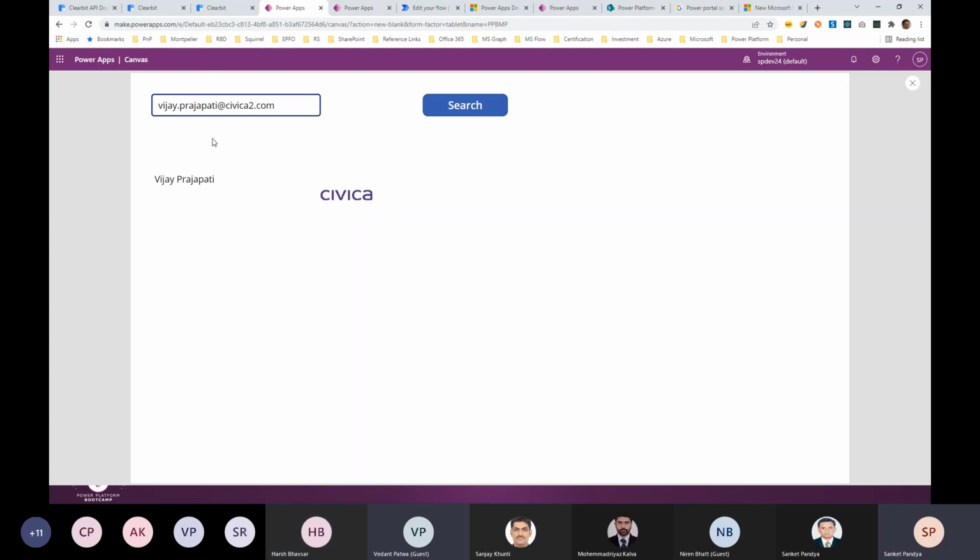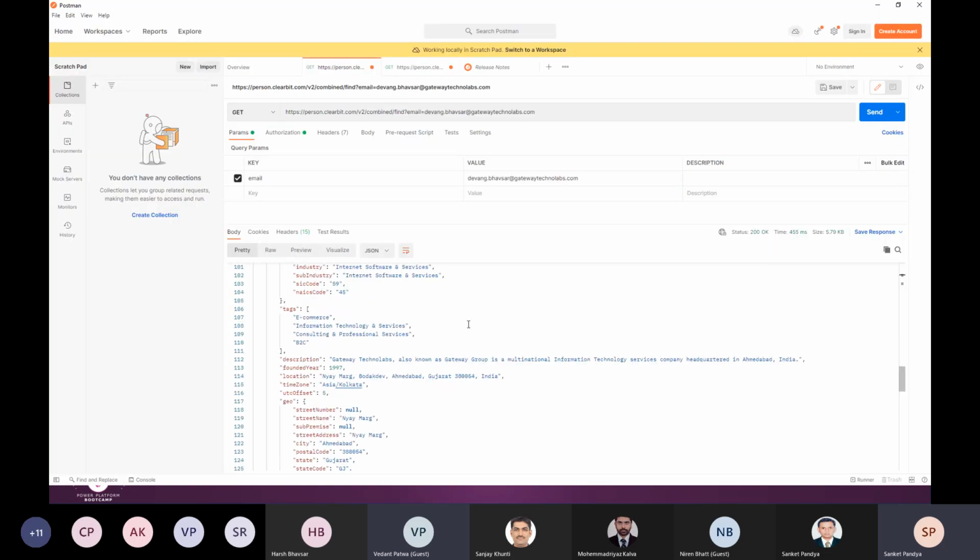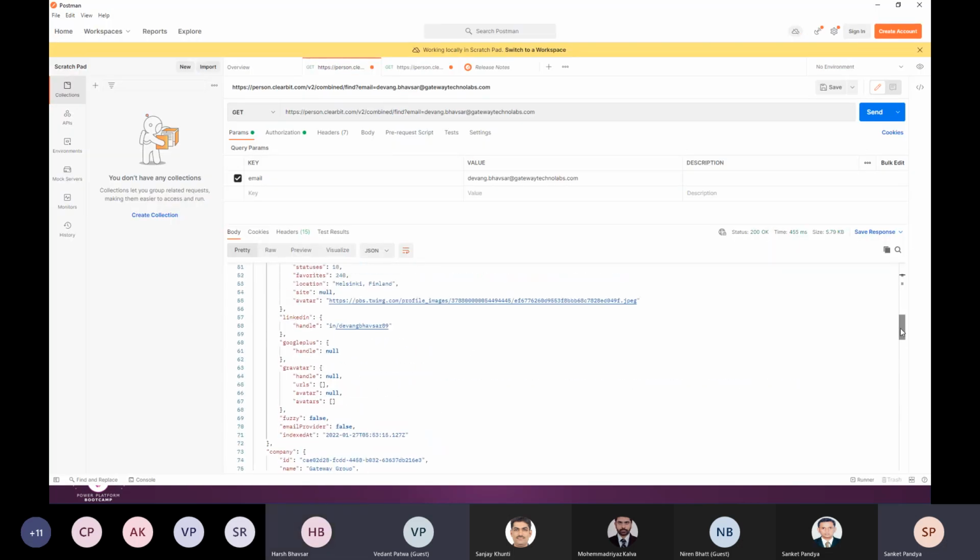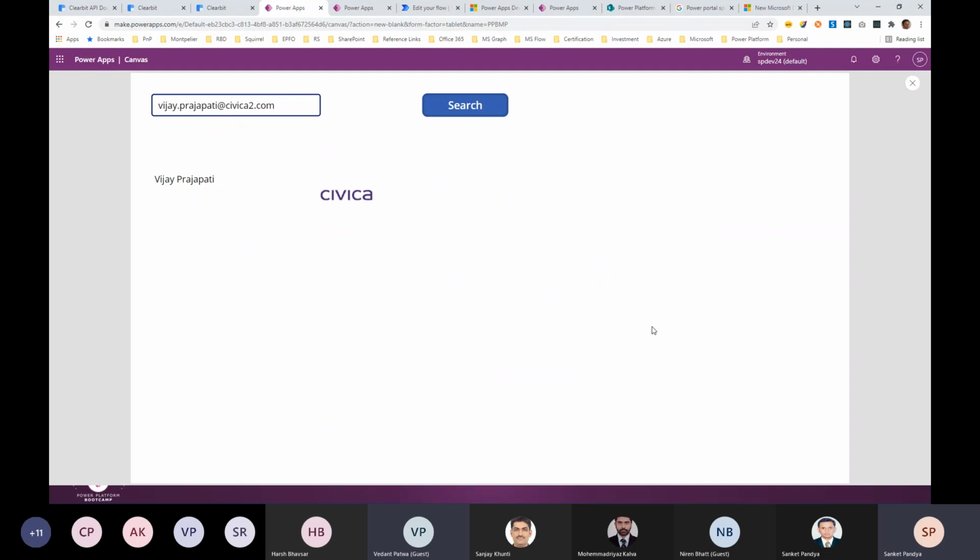So this is how we have this much data, whatever you want to use, and from here you can take this app forward. If you want, we can create one button and save it into our database, either a data server or SharePoint, wherever we want, and we can generate our entire database of users as well.